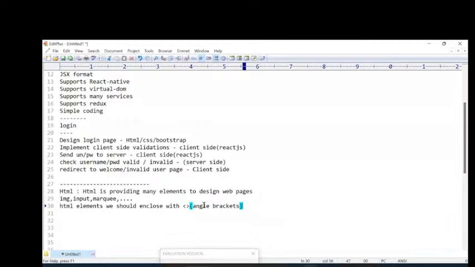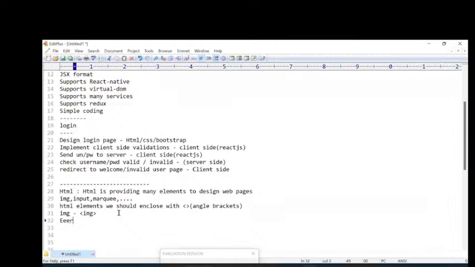Then only we are calling it a tag. For example, here IMG is one element, so we should place it inside these opening and closing brackets. Then the browser can understand this is one HTML element. Otherwise, the browser understands this is a text message. Actually, the browser has to execute these HTML controls. Not only HTML, JavaScript, React.js, everything is executed through the browser. So for the browser to understand this is an HTML element, we should include it inside the less than and greater than symbols. And img is plain text here, it is not an element. When you place it inside the angle brackets, only then can the browser consider it an element.